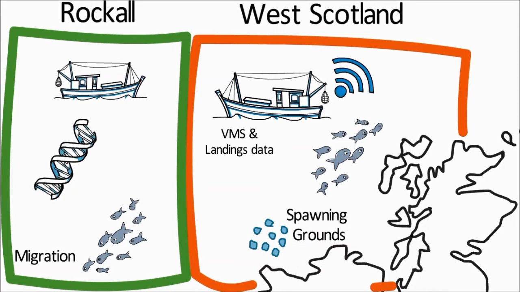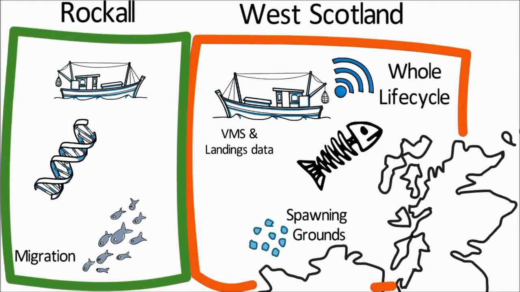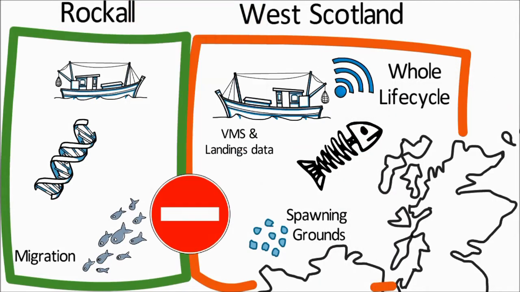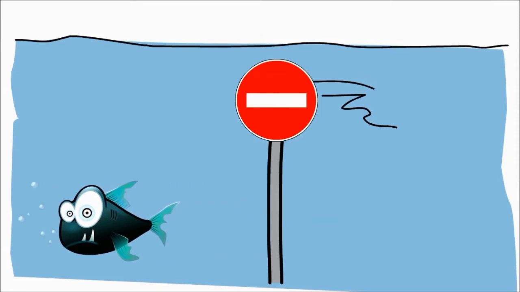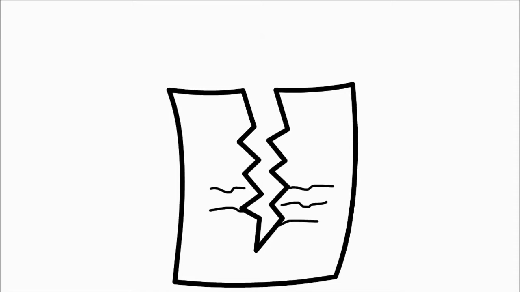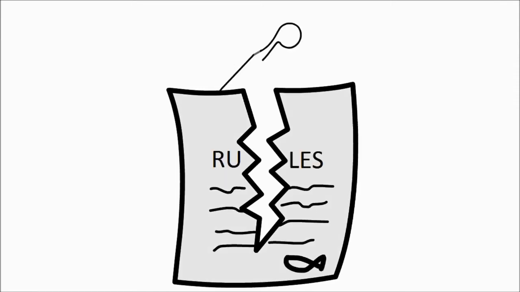Stock assessments then assume that fish stay in a population for their whole life cycle and don't migrate from one stock to another. In reality, this is not always true, as fish don't stick to boundaries on maps, but it's often a good enough approximation. In some cases, these simple rules are challenged, as the stock boundaries don't always match the biology of the fish population.